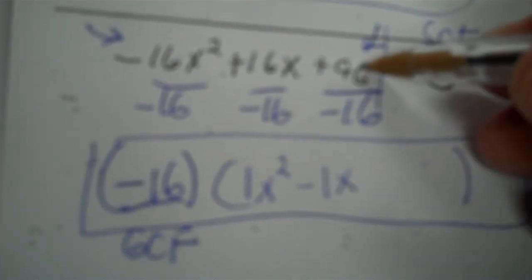No x, there is a negative, put a negative. Now check 16 and 96. So here's 16 and there's a 96, so it would be 16. Not x though. You're not able to take an x because that last thing didn't have x. You go negative 16, negative 16, negative 16. So that would make positive 1. The x second is not being divided, so it remains. Negative 1, the x isn't being divided, it remains. And this divided by this is negative 6.